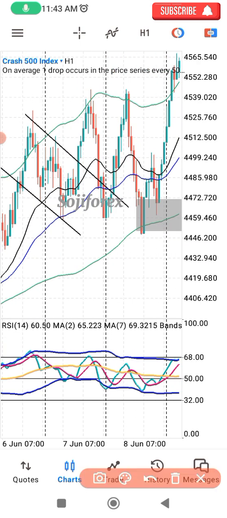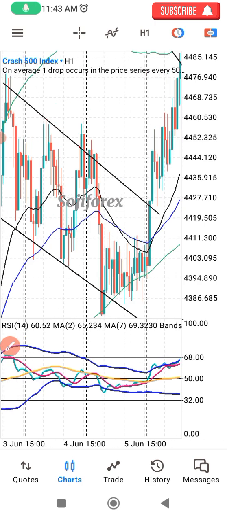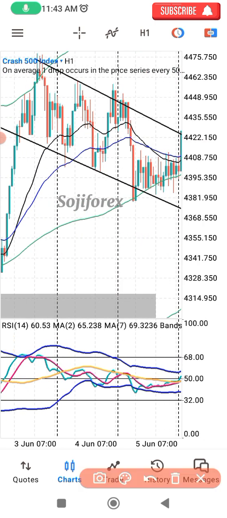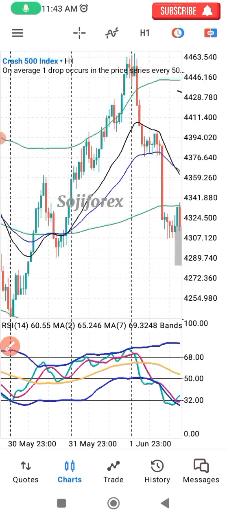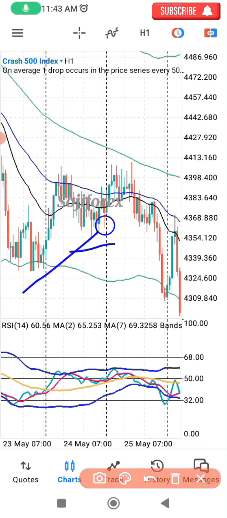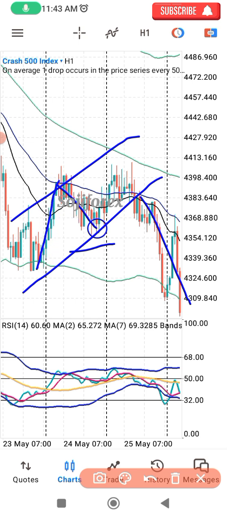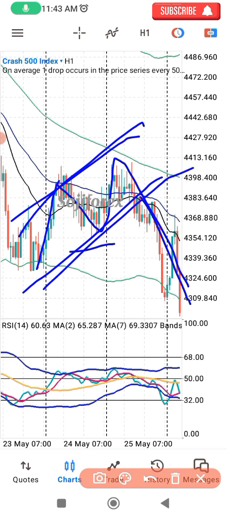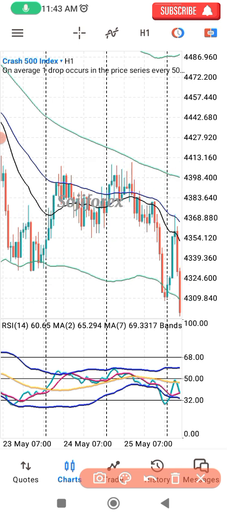Even this. All these things you see marked out are entries that I have made. Can you see this? So you can go on and on to count this pattern and how effective it is. Can you see this? This is another one. So you see now the market came down at a point, then it began to do something like higher high, higher low, and then before you know it, you can see how beautiful it plays out.